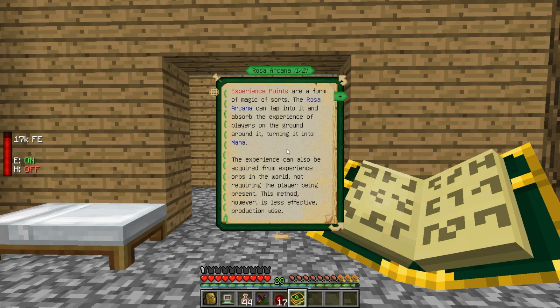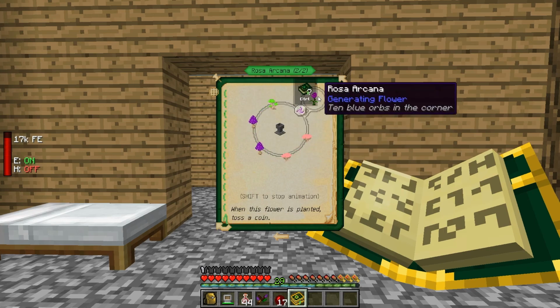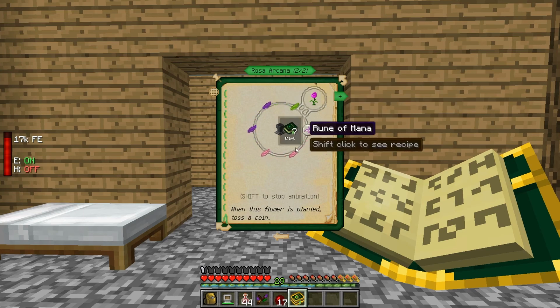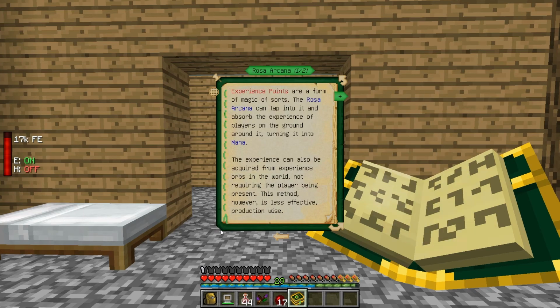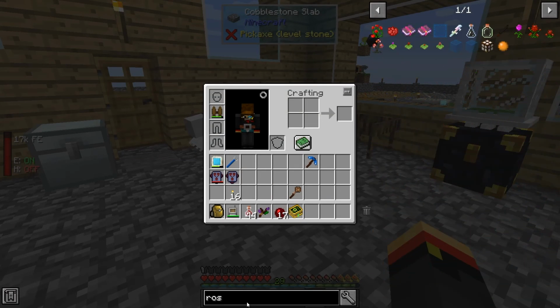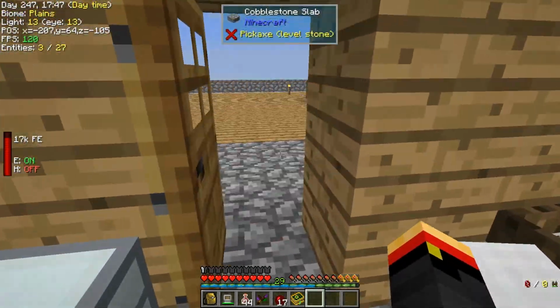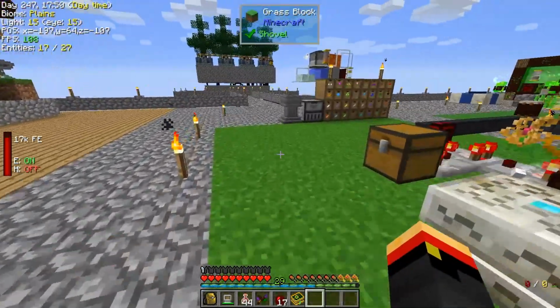I could just stand by and use the experience points. I haven't used my experience for anything, so we don't need much of it. A rune of mana. I'm kind of curious. I mean, it would at least allow me to just AFK until I'm out of experience. I've never seen one of those. We're going to make one of those. That's going to be the first thing we make. So, let's go make a rune of mana.